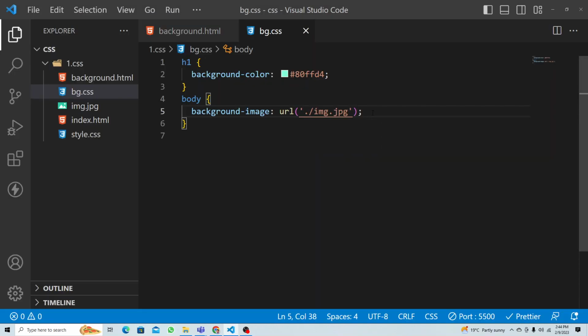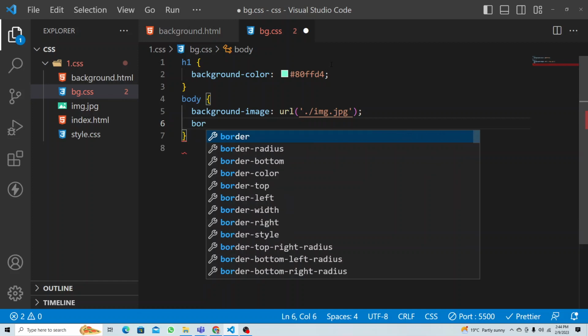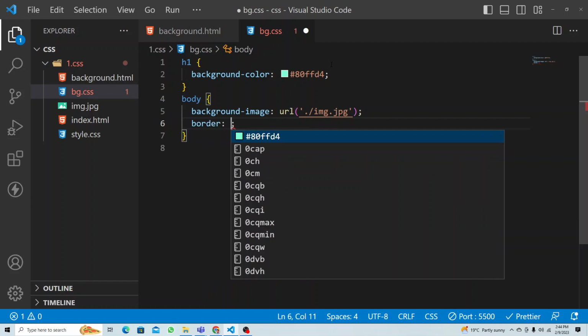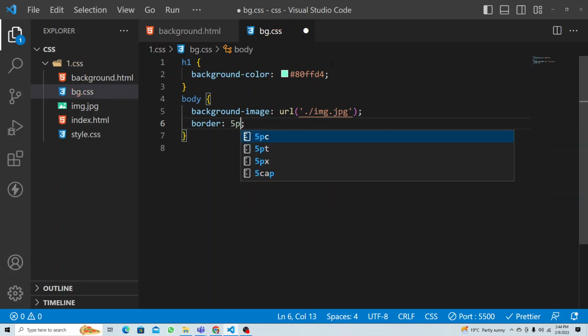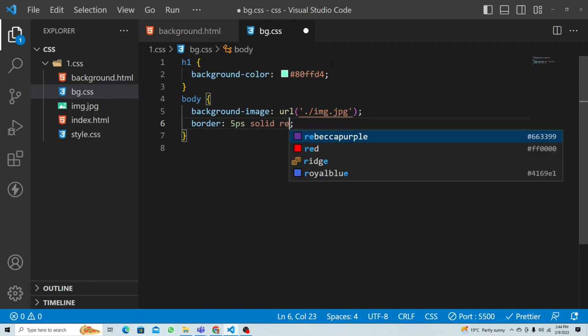But let's give a border to the body and see if the body has grown along with the image or not, or maybe the image is just floating all the way. So let's try, 5 pixel solid red.